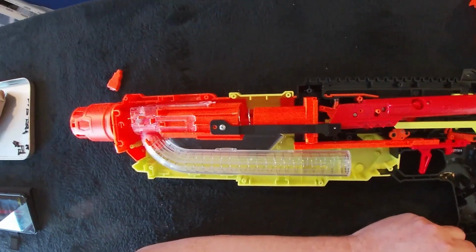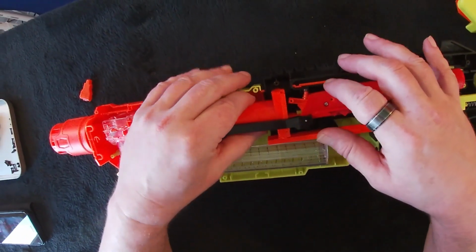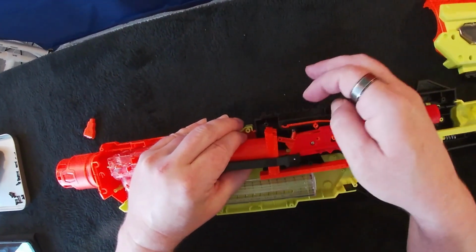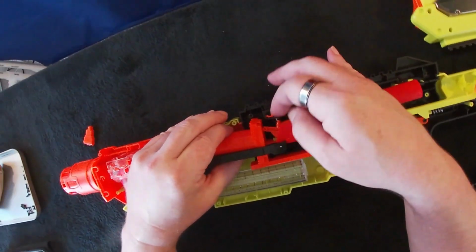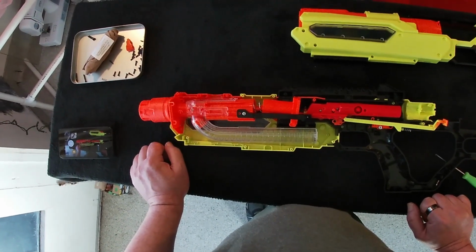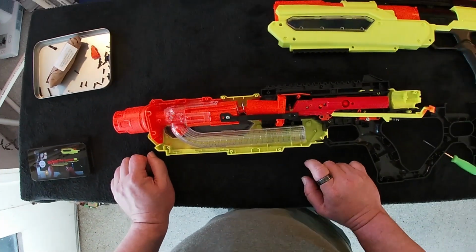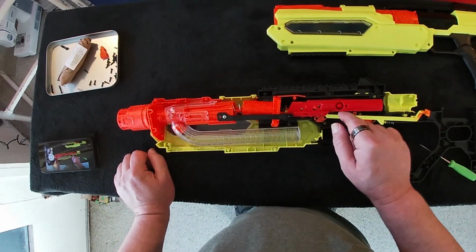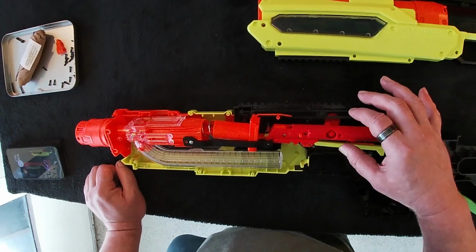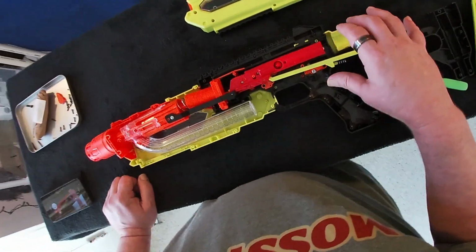We're going to find out here in just a second, because I just wanted to get a little bit more on this for reference. I might need to take that out right here, the little trigger. Oh, you know, after taking another look at this, instead of having to completely take the priming bolt off of here, which I'm having a problem figuring out if I need to take all of that off there. It doesn't look like it.